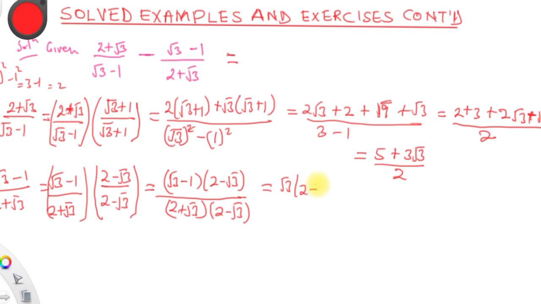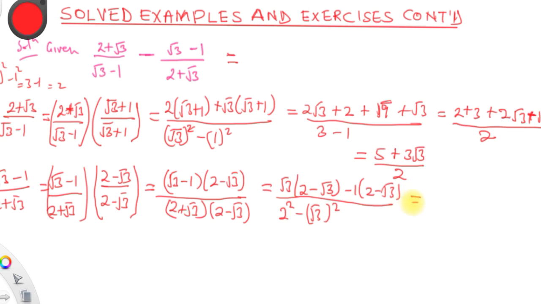This thing I take my time to write, but we are conversant with this, and then minus 1 will also multiply the whole thing, 2 minus square root of 3, and then divided by here. I'll write the answer straight. This is a difference of two squares. You get 2 squared minus square root of 3 all squared. If you like, you can expand. So then they will get 1 here.